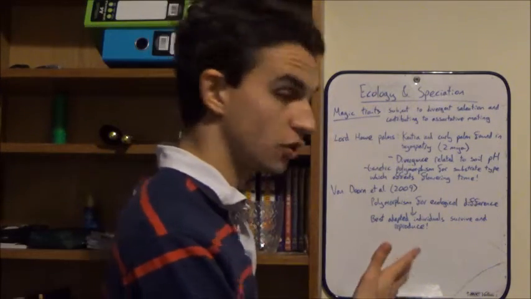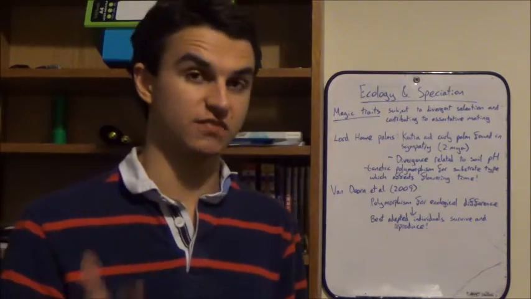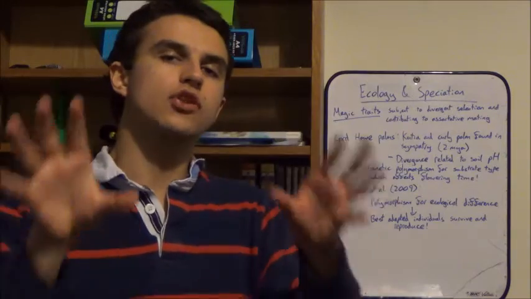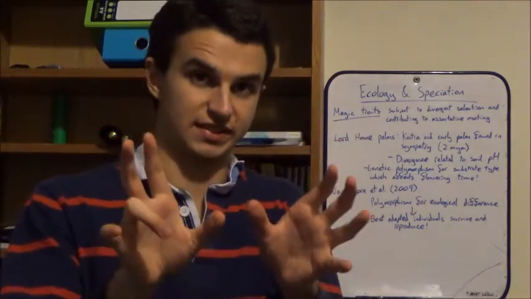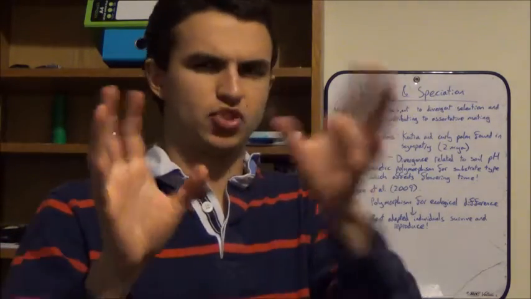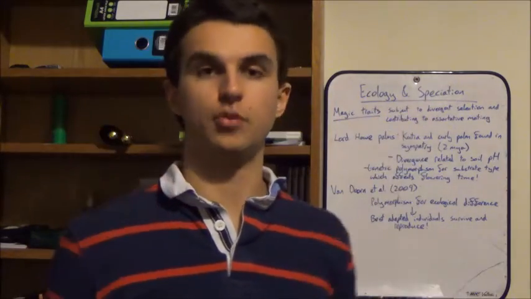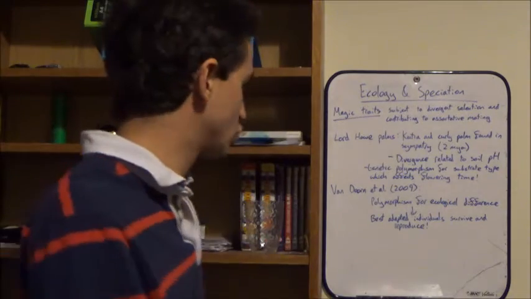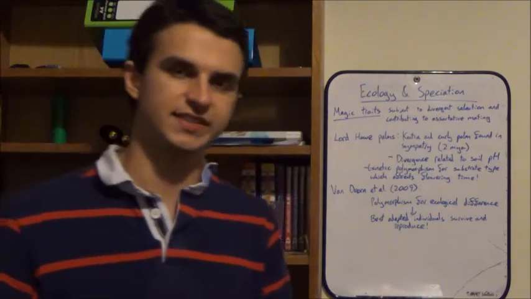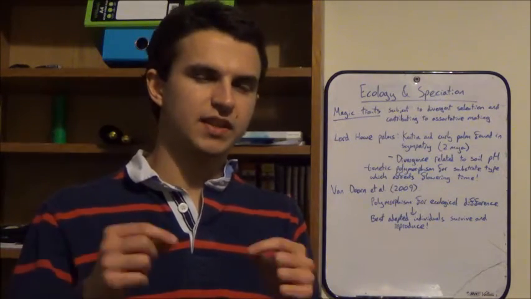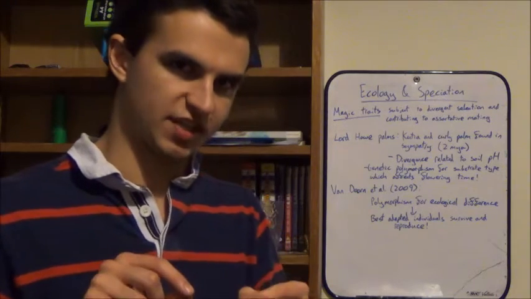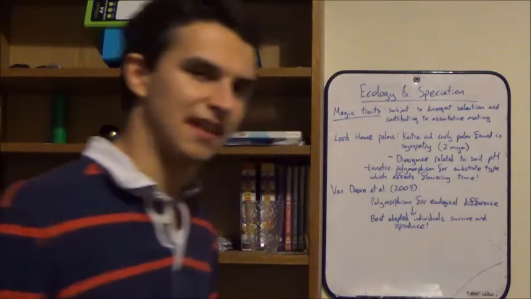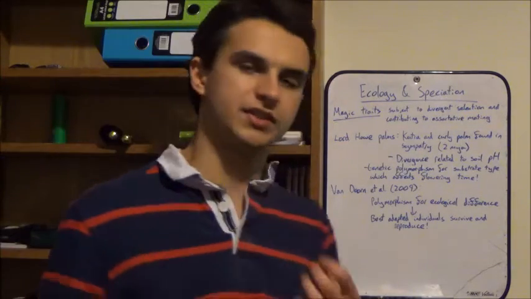Now, this could be due to pleiotropic expression of the same gene, as we've talked about, or it could be two closely linked genes. For example, genes that could be next to each other on the chromosome, things which are physically linked. And as we've talked about, these ecological preference and mate choice genes are likely to be linked pretty early on in the speciation process. Okay, so an example relating to that are these Lord Howe Island palms.